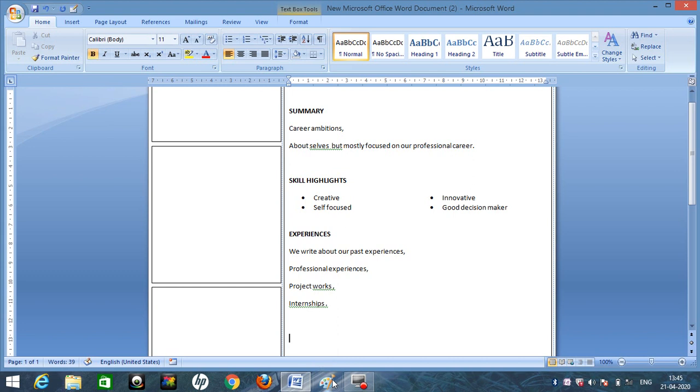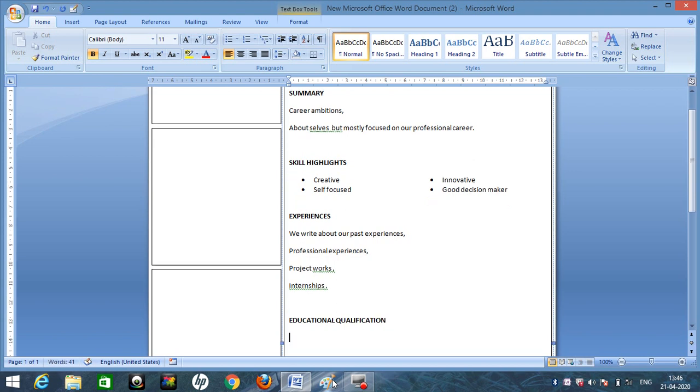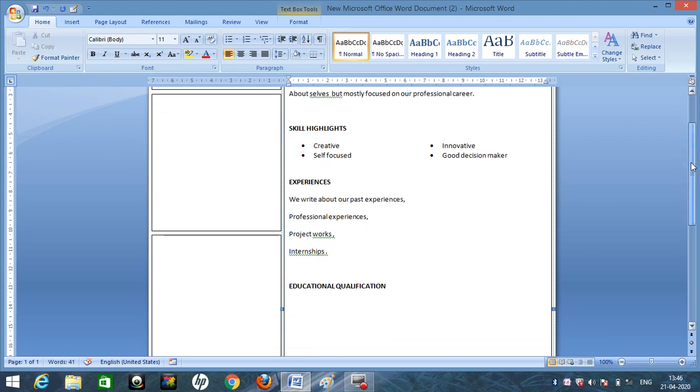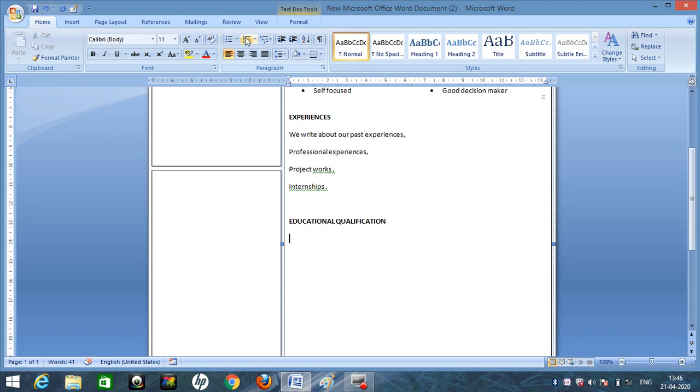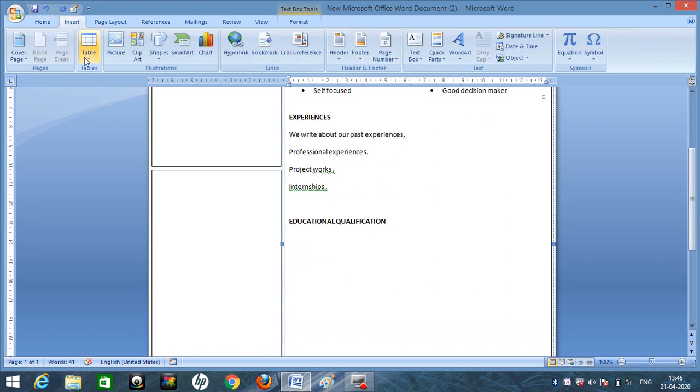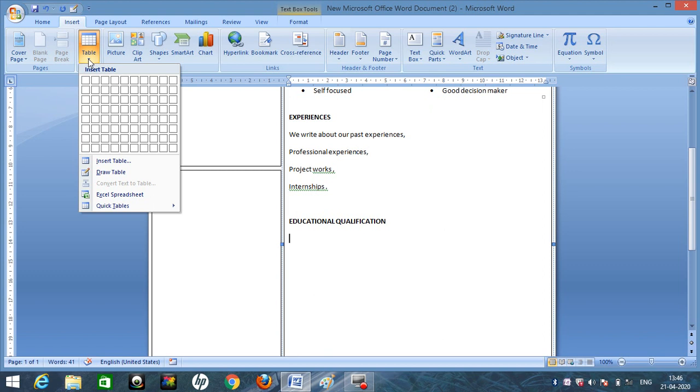We again bold the heading, capitalize, and write educational qualification. For educational qualification also we will be using a table. So from the insert menu we'll add a table.